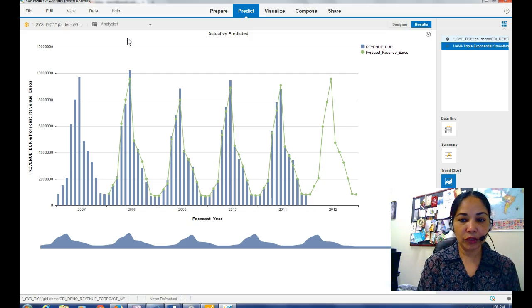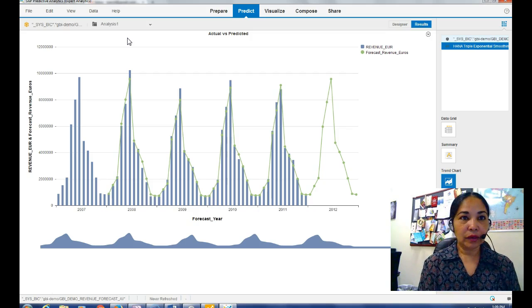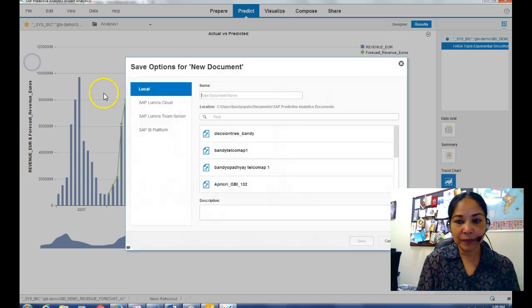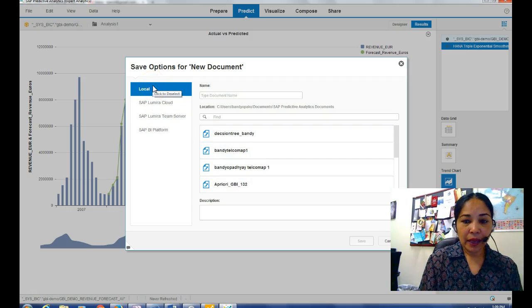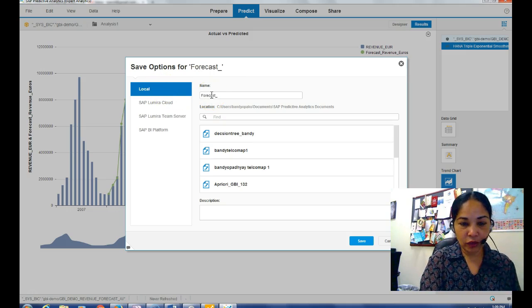Okay. At this point, you save your document. And by the way, every time you answer a question, you support your document with a screenshot. We need to see that you have done the work. So click the grid icon to return to the data grid. You will now save your analysis using File, Save As. So you go here, File, do Save As. Okay. Save on local and enter the name of the file as forecast, then your login ID, and then save.